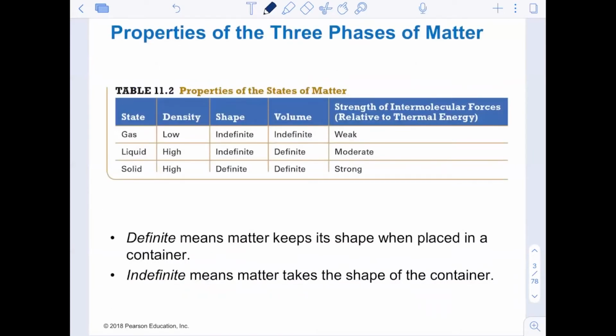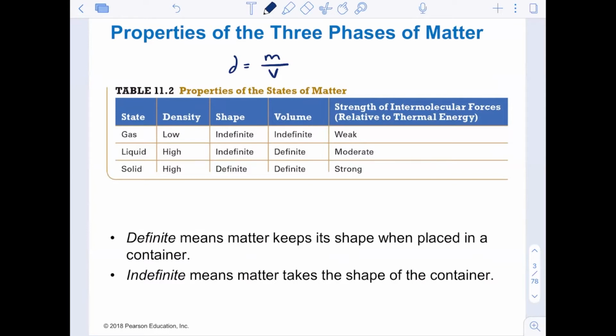So we'll have this idea, properties in the states of matter. Gases have very, very low densities, right? If we just remember what density is, it's the mass divided by the volume. Gases have very, very low mass, and they take up a lot of space, right? So they would have very, very low densities. What that means for us is that the intermolecular forces are relatively weak. We used the ideal gas law equation in Chapter 10 to identify the fact that most of the time gases act independently. The particles are individualized particles moving around in the space provided.